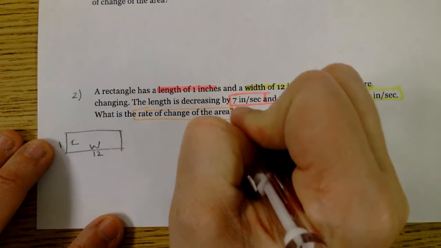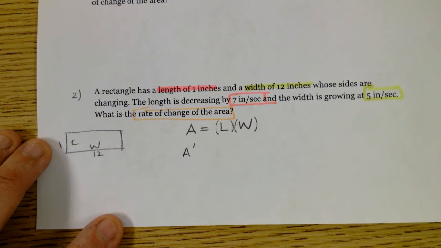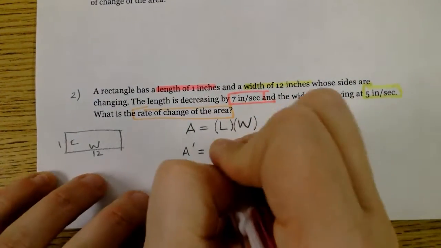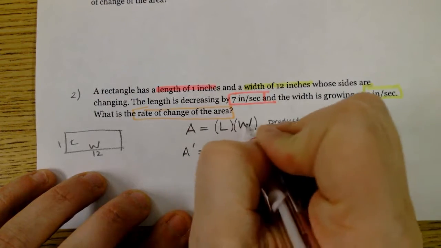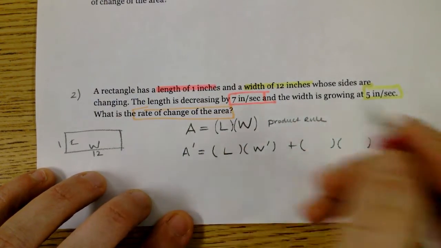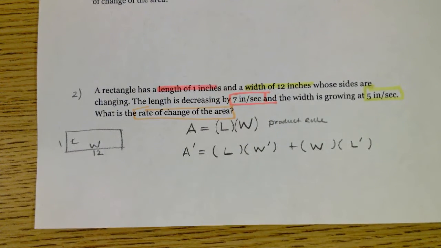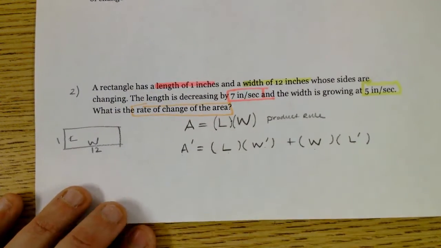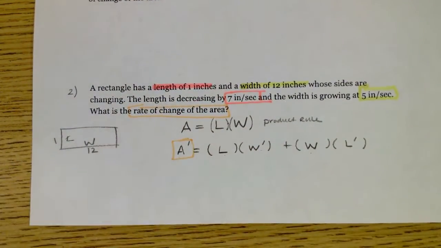And now we have to be careful because when we go to take our derivative, the derivative of A is A prime. But on the right, this is going to be a product rule. So my product rule says set up, bring down L, the derivative of W is W prime. Bring down W, the derivative of L is L prime. So notice I have 3 rates of change in my derivative, but I still have 2 actual variables that are still there, L and W. They want to know what is the rate of change of the area, so they're looking for this variable here.